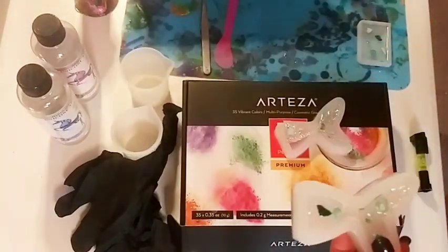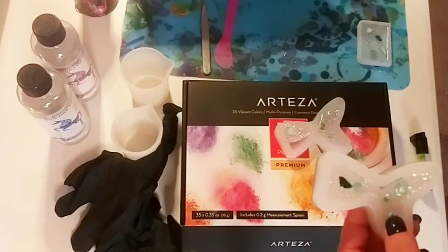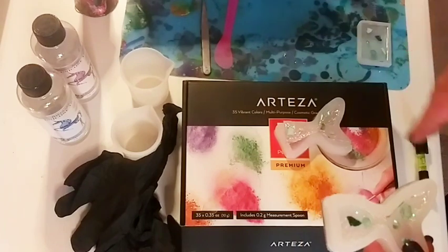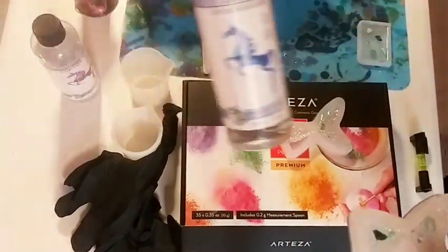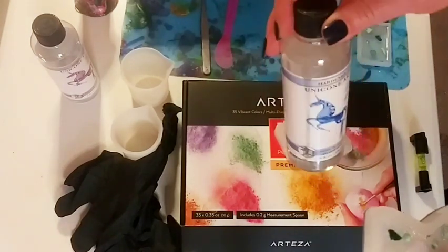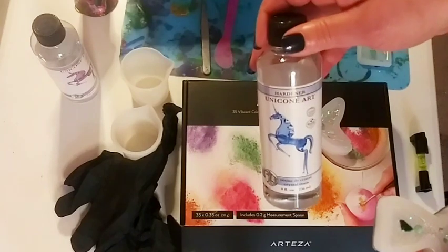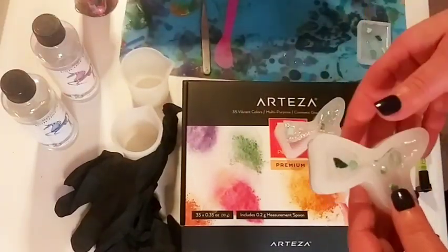The other one did have more bubbles, and it did take longer to get clear, but it did get clear when you mix the two parts. But this brand, I'm really happy with it. I think it was $25 for a 16 ounce kit, meaning it's always like 8 and 8. So when you see something saying 16 ounces, you're not going to get 16 ounce bottles. You're going to get 8 ounces of the resin, 8 ounces of the hardener. Usually that's how companies sell it.